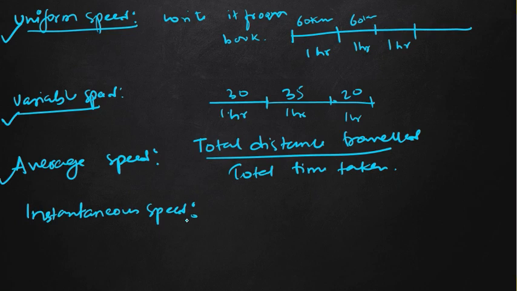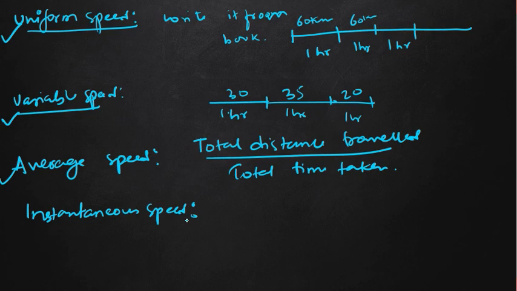If the speed of a body is continuously changing with time, so if the speed is not fixed, instantaneous means that for every interval of time, or with changing time, the speed changes. Then that speed at some particular instant during its motion is called our instantaneous speed. Suppose your speedometer, have you seen the speedometer? You can see the speedometer in a bike or car. It may show 20 km, 30 km, 40 km. So automobiles generally show our instantaneous speed.